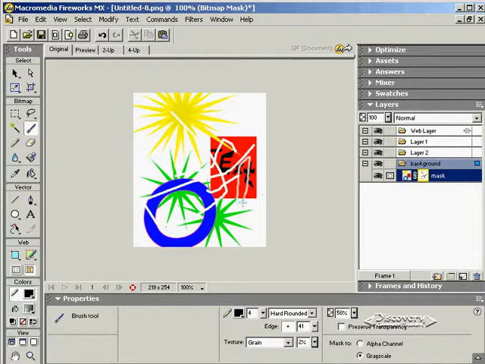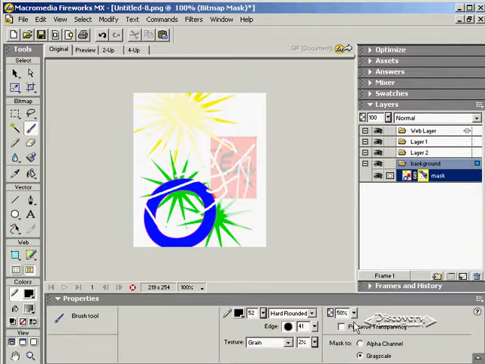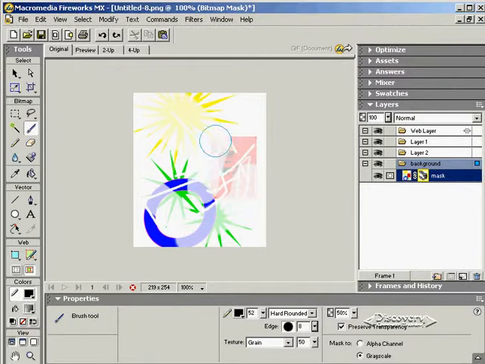We can move down to 50% masking. We see that our masking ability is going down. Just going to increase the size of this so we can see it a little bit better, and we see this is 50% masking of the object that we're working with. We've got a choice to preserve the transparency area. We've got a choice to edit the size of the edge that we're working with, and we've got the texture and percentage of texture just as we do with the regular stroke tool. So now this in fact has created a masked area on top of the image that we were originally working with, and this is another way to work with masks.